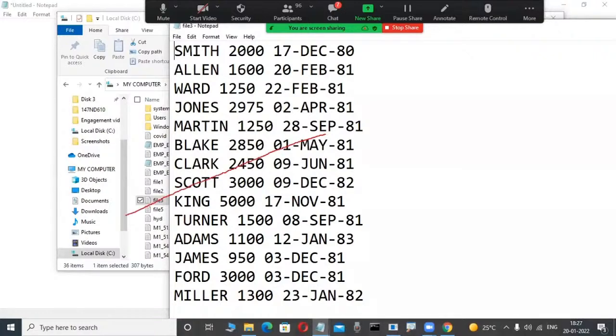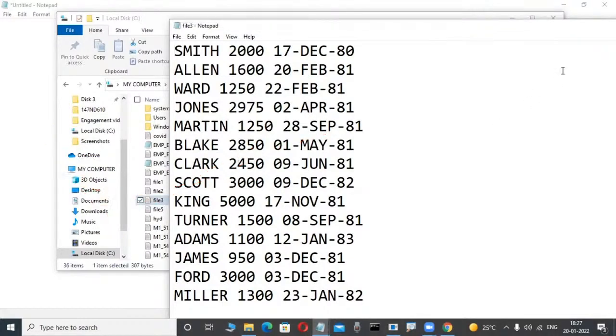Now, suppose I want to retrieve the information of the employees who joined before 1981 from a file. Retrieving data from the file is very difficult. You have to write a C program, Java program, .NET program, or Python program, and only then can you fetch the file data. That is very difficult, and we have to write big application programs.